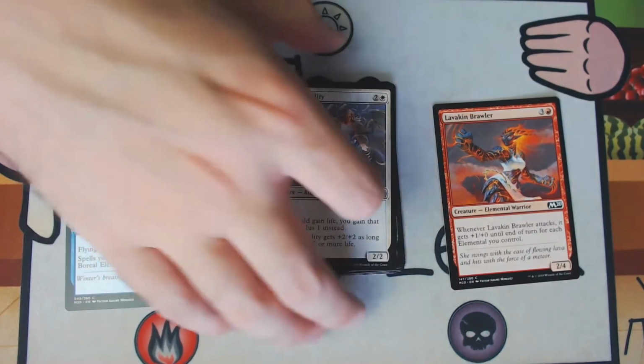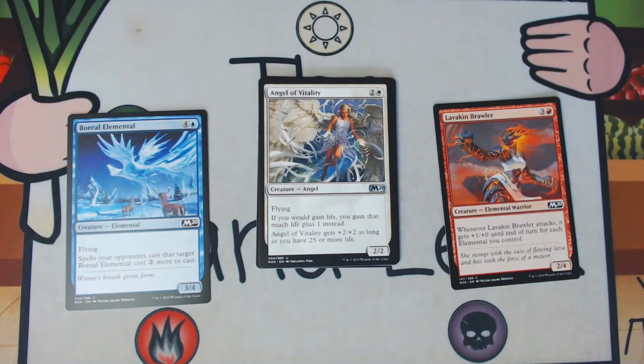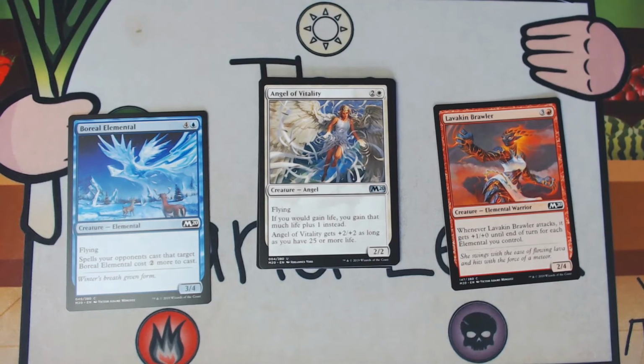Our first uncommon here, let me see, 1, 2, 3, 4, 5, 6, 7, 8, 9. I think we have a foil.